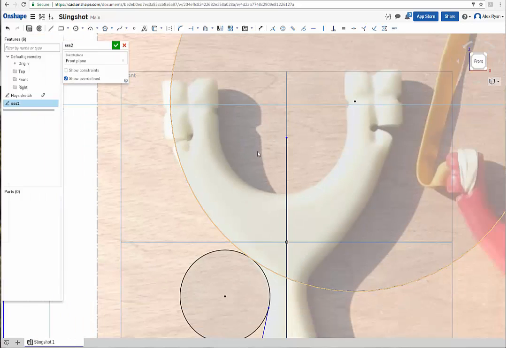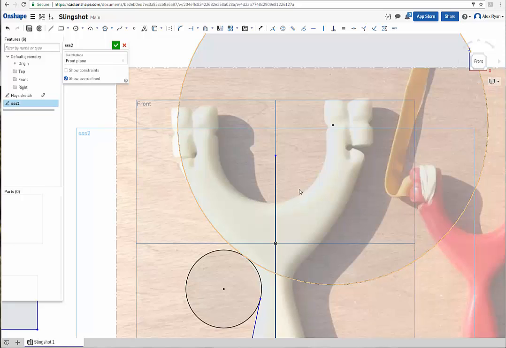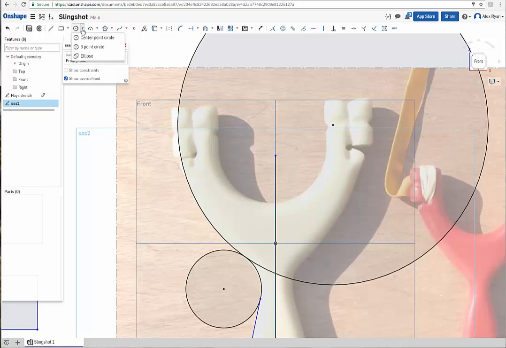Okay, so the last curve we want to draw is the fork curve here. So we need a circle. This is pretty circular from here to here. I'm guessing if I try to eyeball the center point of that, I'm not going to do a good job. We can try it real quick. Let's do a center point circle. Okay, so again, I'm not going to start my circle here, but I do want it to be related to the center line. So I'm going to hover over this point so that Onshape will help me draw a circle based off of that center line. What do you think? Right about there maybe? Let's see how I did. Oh, so. Actually not too terrible, but not perfect.